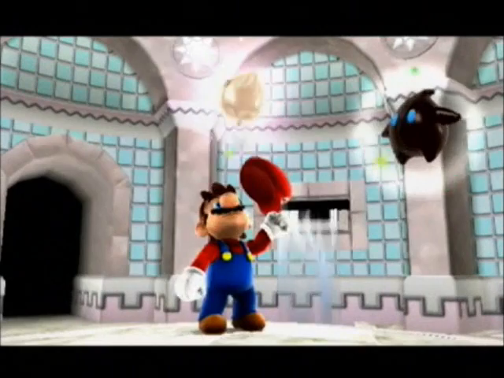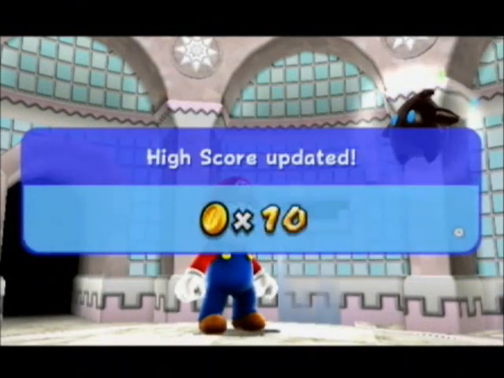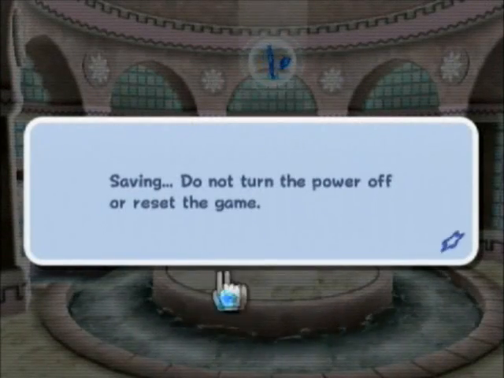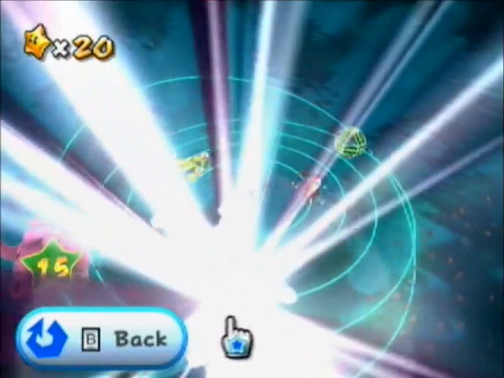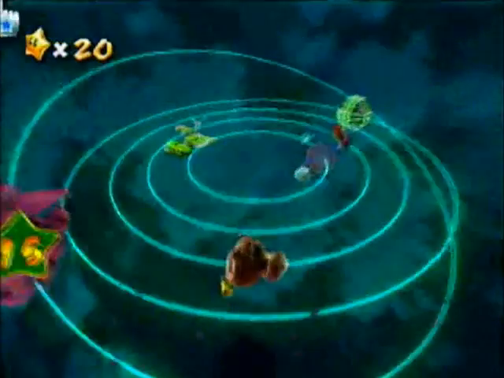So, with that out of the way, 20 stars in. A couple of galaxies complete, going back for some comets and finishing up Space Junk Galaxy. I think we're going to end things off here. So, next time on Let's Play Super Mario Galaxy, we're going to head off to the Battle Rock Galaxy. See you guys then.